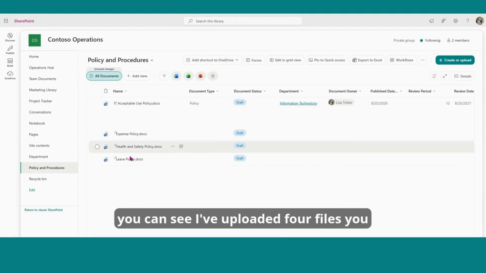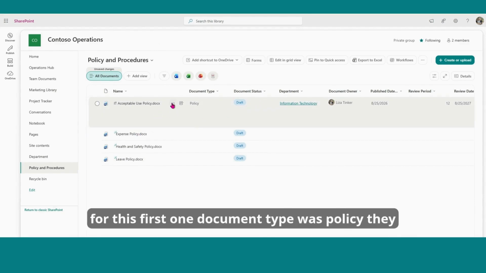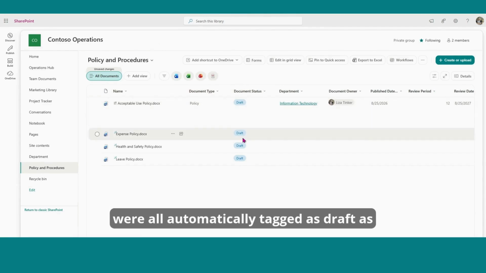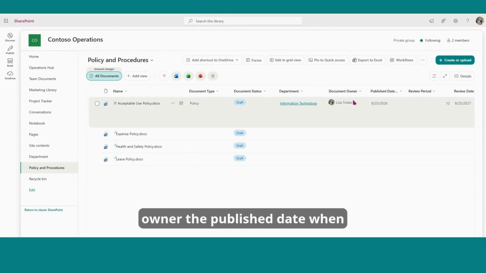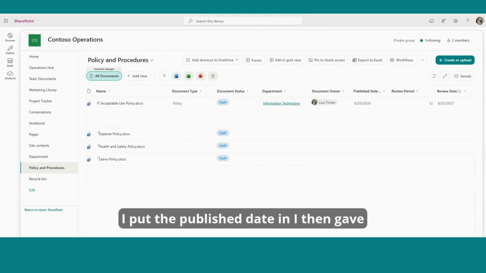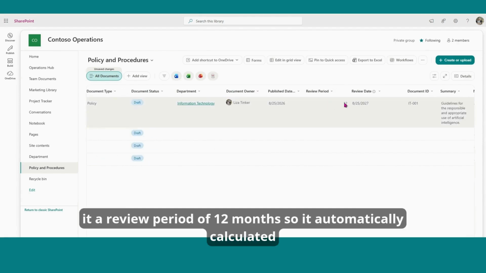So you can see I've uploaded 4 files. You can see here that I've then filled out the metadata for this first one. Document type was policy. They were all automatically tagged as draft, so we set that as the default. I select the department, the owner, the publish date. When I put the publish date in, I then gave it a review period of 12 months.